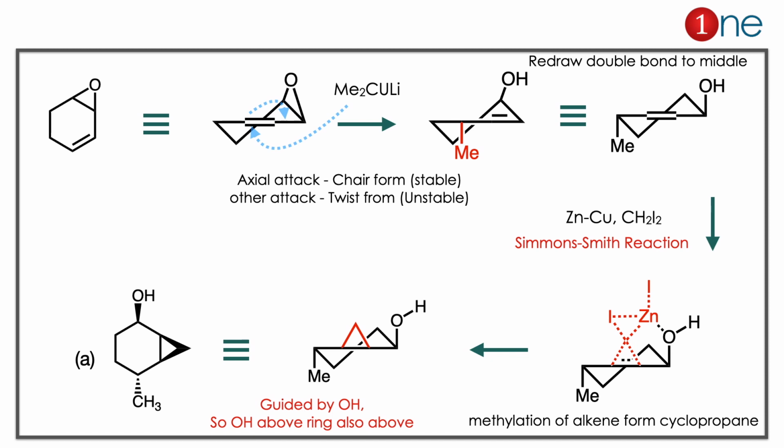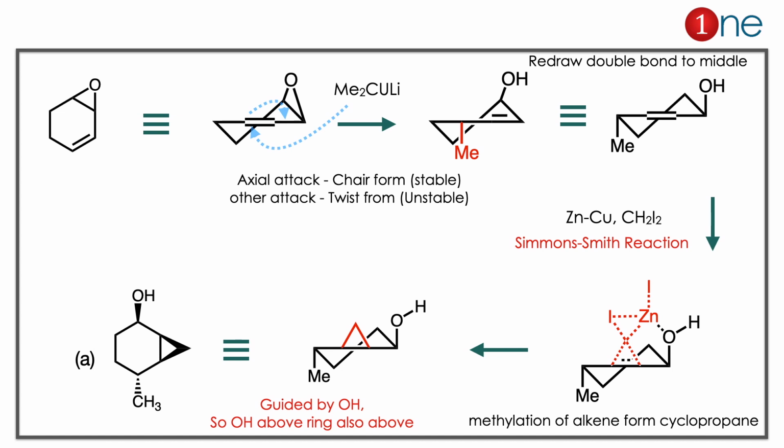The starting material contains an alkene, and you are using the organocopper lithium reagent. Nearby that you have a strained ring there. What really happens is methyl attacks, and the ring will be opened. Normally in this kind of system, methyl will attack in an axial manner. It will lead to the chair conformation. So axial attack is always favorable here. Then the ring is opened, and alcohol is formed. During the course, the double bond shifted, so we redraw the double bond again to the center position.